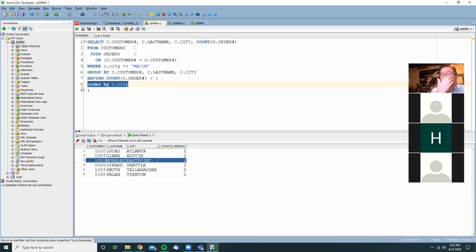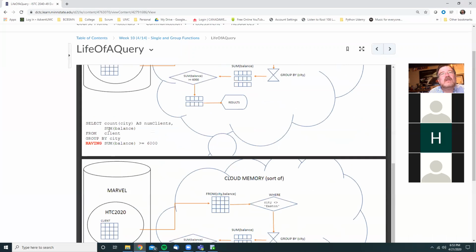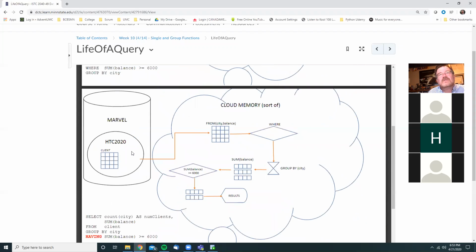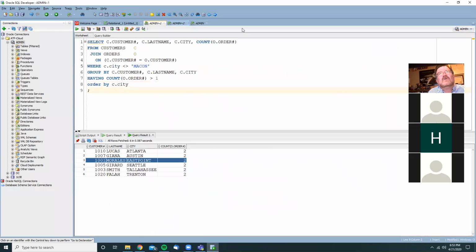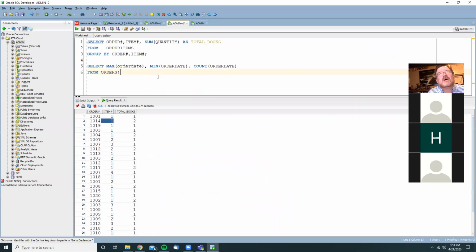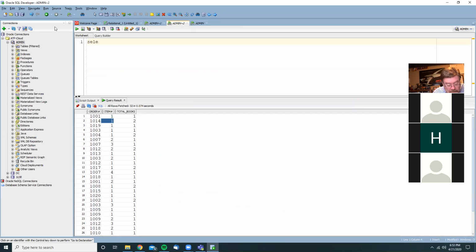So that was important, the life of a query. So definitely go out there and, I don't know, you probably can't use that SQL statement, but just have some fun. And let me also, I don't know if I did this already. I kind of think I probably did, but let me just go.